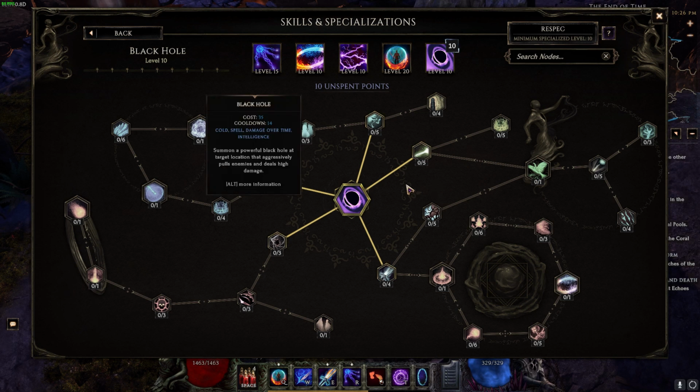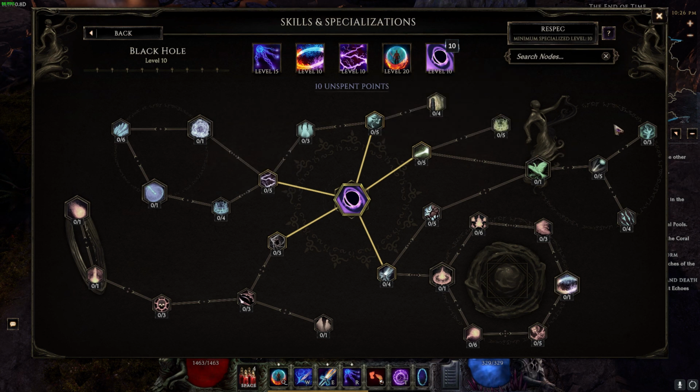Coming in at number 4 is Black Hole. Now for me, this skill, and I don't know about you guys, but it was just overwhelmingly disappointing. Everything about it that I tried was just disappointing. Thematically, it fits. The skill tree, everything is kind of eye-popping, catching. You kind of want to try it all.